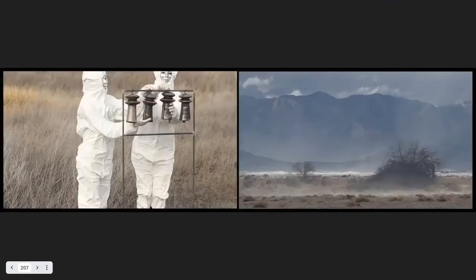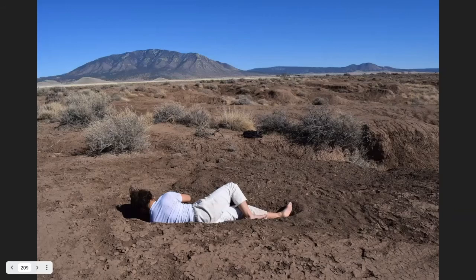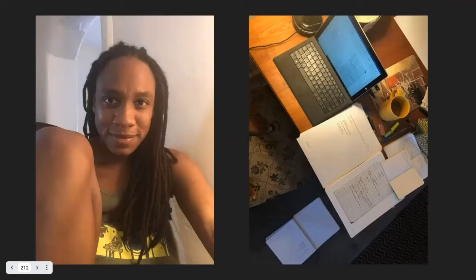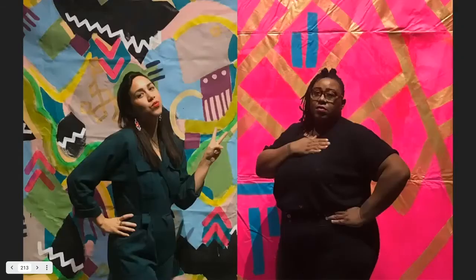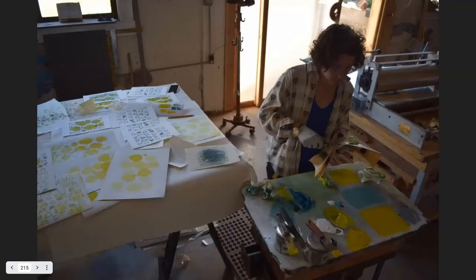Anyways, I won't tell you all about these artists, just to say that it's been really incredible having this program and bringing a diversity of conversations and artists to Carrizozo, and then also to see how the town itself has embraced the program. If our artists need anything, want to use a clay shop, there are people in town who do that. And this is Ebony Rhodes, who is our kind of philosopher in residence. Sometimes people will ask, when is our next artist in residence coming? As if they're a part of the program, they are. And that's been really beautiful to see. A very unique part of the program is that the town is the site of the residency.